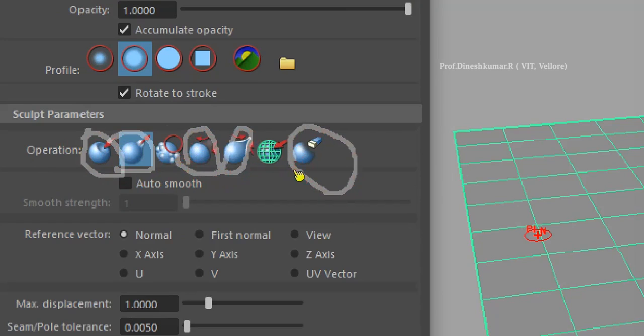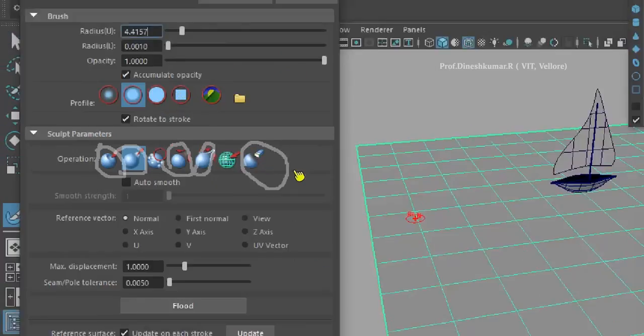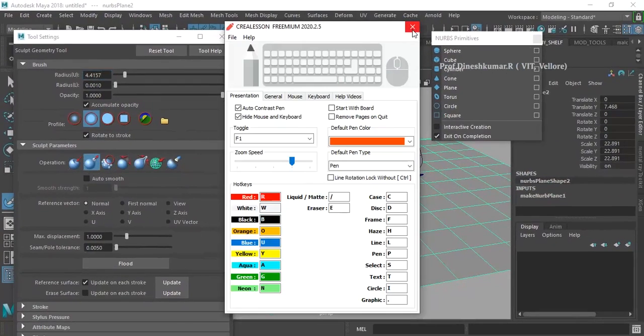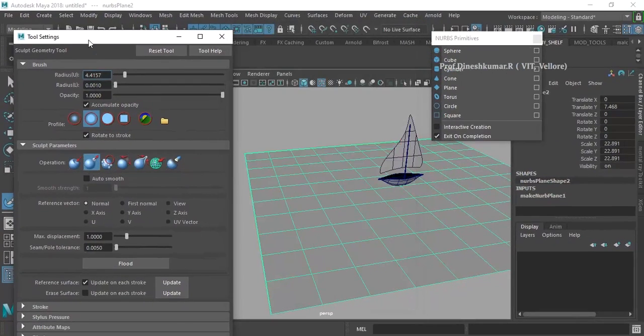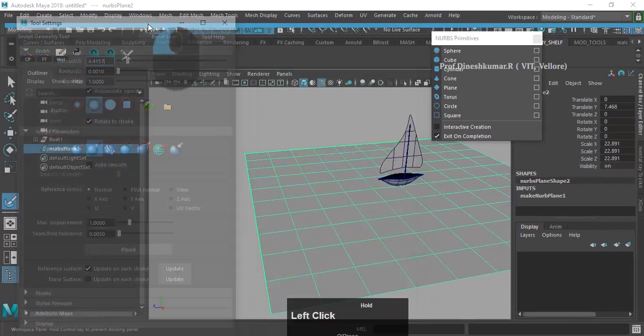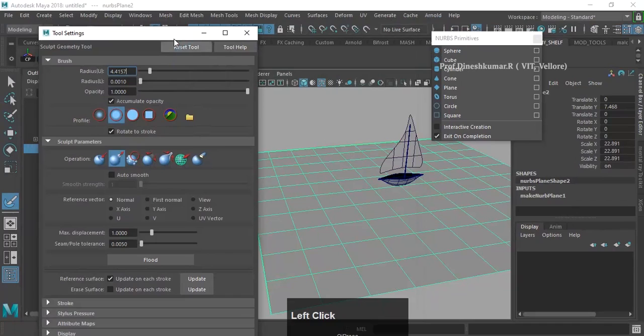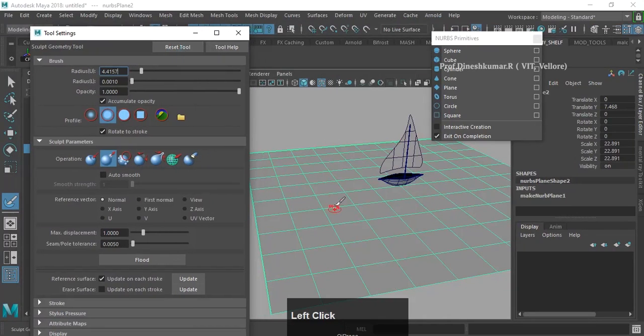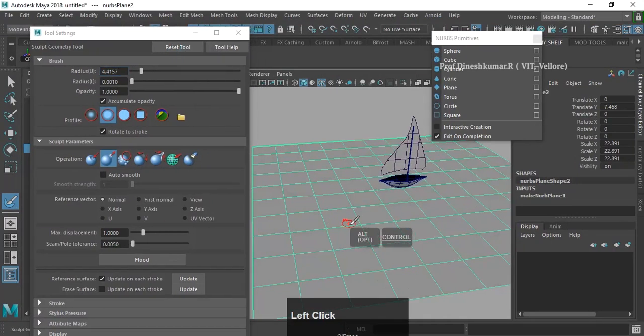Let me just hit push, and if you can't see, the problem is the maximum displacement is lesser. Let me increase this. Now you can see that. And remember, this works because it has vertices.